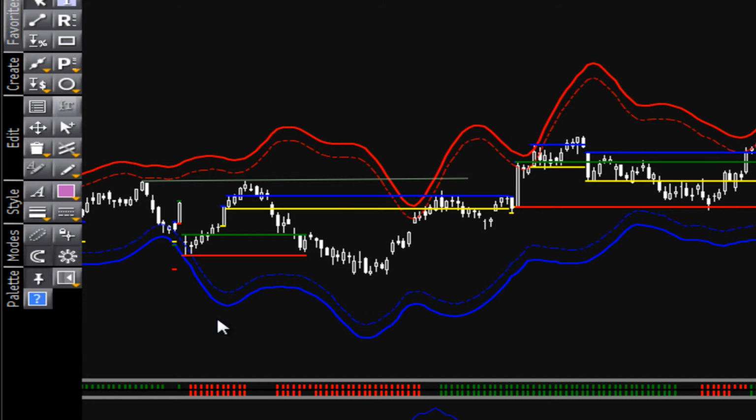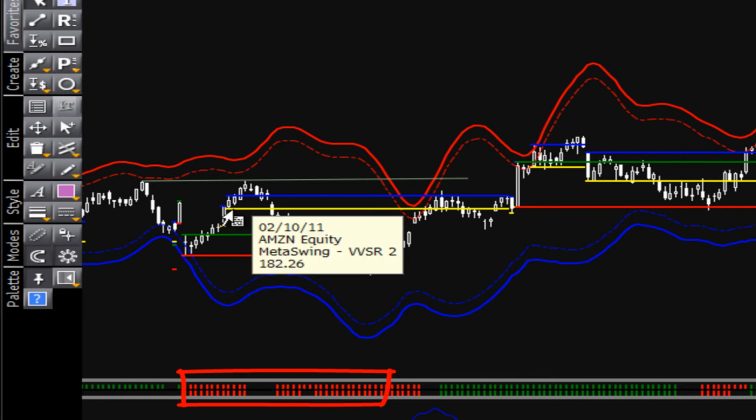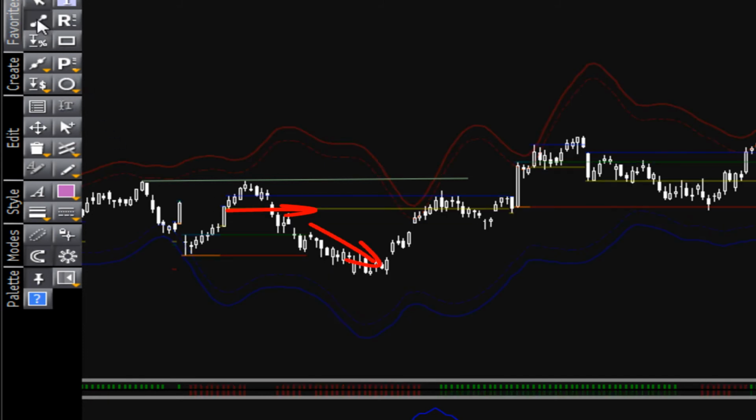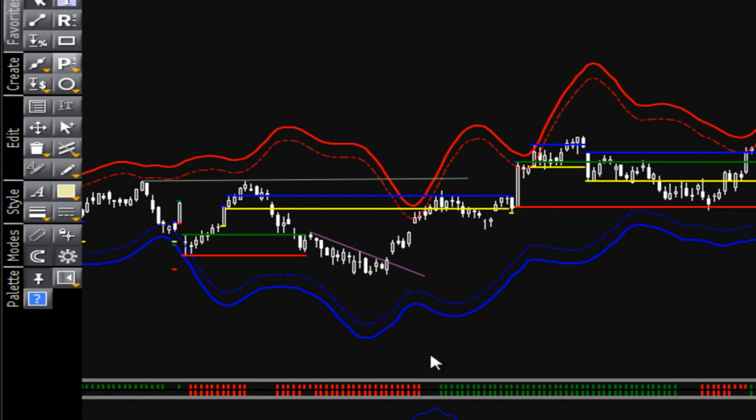So using multiple concepts like trend, and our trend wave here is predictive, we have an idea that this VVSR level is support right now, but with a negative trend outlook, we're going to be watching that intently to see if it breaks down. So at this point here in early February, it does so, breaks down, retests, and falls to new lows. Now, perhaps I have additional intelligence that's telling me to watch for this trend line break here, another traditional trend line when the trend is still negative. But then we get our break and we play a counter-trend trade to the upside.